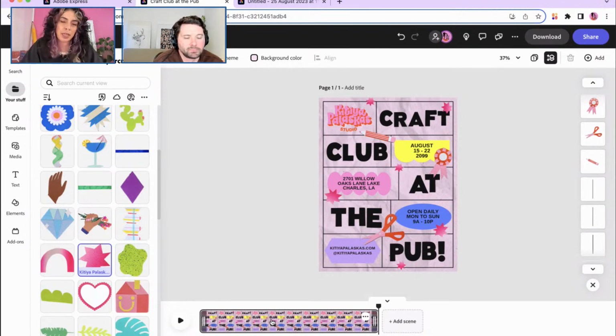So there's a lot of capability here. I'm not going to show you, we're not going to dive into all of that today, but I just wanted to show you that it's possible in this timeline section. So have a play around because there's lots of different ways that you can use it. Nice. Okay, so we've got our final design now.